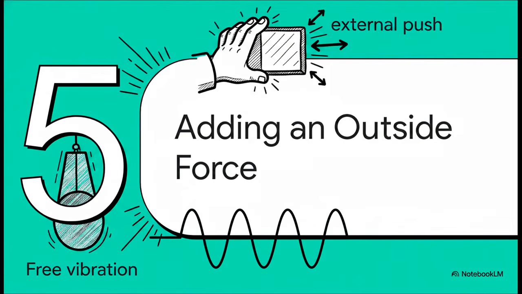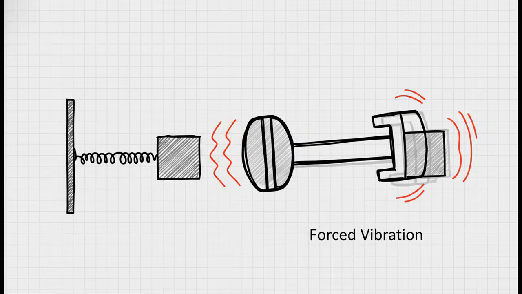So that's all free vibration, letting a system do its own thing. But what happens when we don't let it swing freely? What happens when we add that continuous external push we talked about at the very beginning? Well, this is forced vibration. An external rhythm gets introduced, and the system can't just vibrate at its own preferred natural frequency anymore. Instead, it's forced to follow the beat of that external driver. It has to dance to someone else's tune.